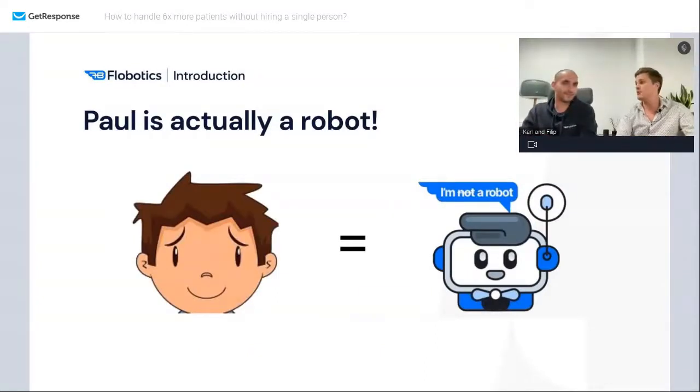Simply, Paul is just a robot. Makes sense. To clarify, he's a software robot. So not an actual R2-D2 robot that moves around, has metal parts. He's a script that's written on a computer that automates your tasks. And let's see and hear what robots like Paul are capable of doing.